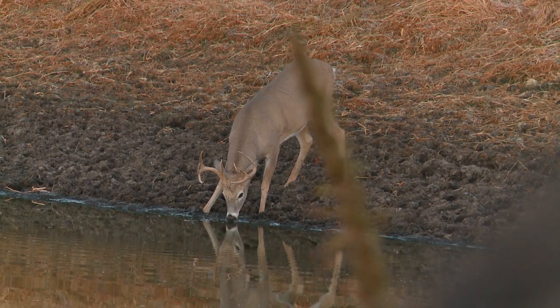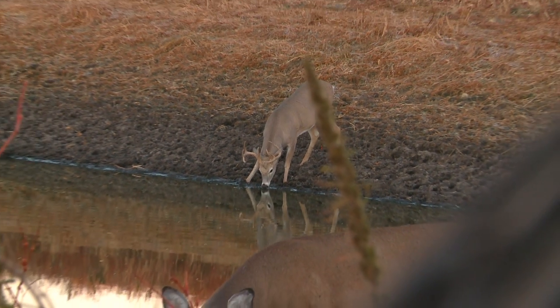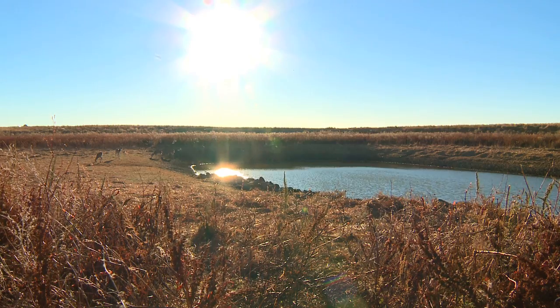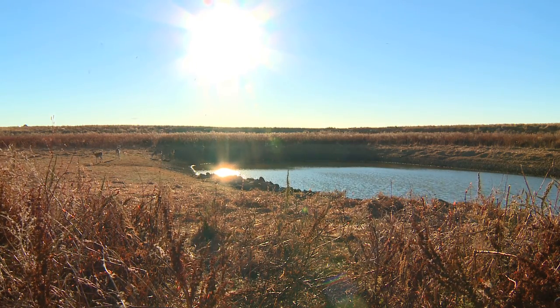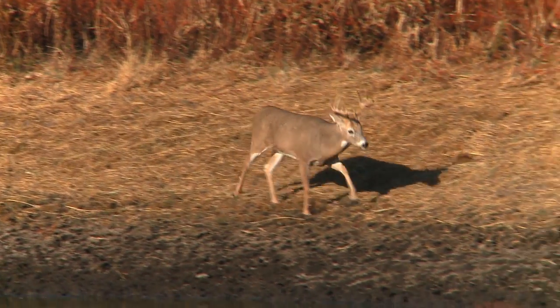We're a little bit here before the rut. It's still a little bit earlier, but every deer in the country needs to water, and this is one of the only watering locations around. So I'm hoping we should get an eyeful here. The only scary part is, on the other side of the pond, I'm not sure I can make that long of a shot. We're looking at over 70 yards, and with the bow, that's a lot of room for air, and the deer move.